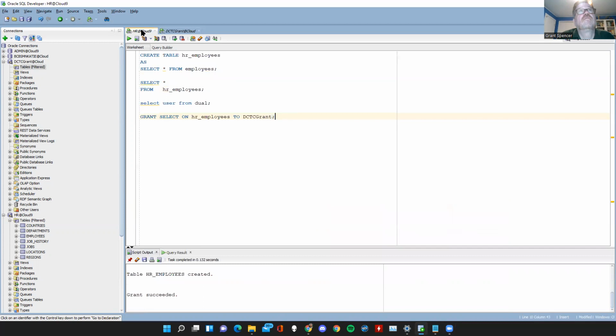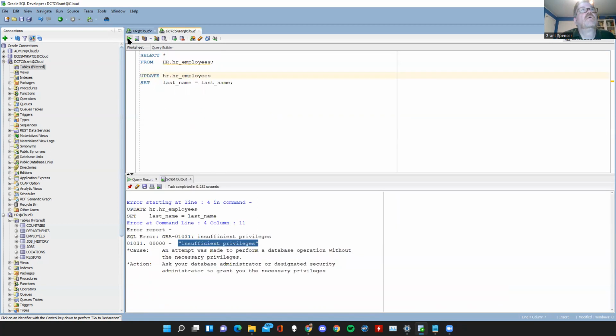However, back over in HR land, if I wanted to, I could say grant update on HR employees to DCTC grant. As soon as I do that, I grant that privilege. Now all of a sudden this update will work just fine, right?